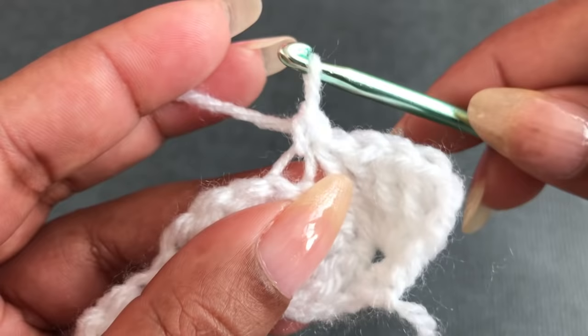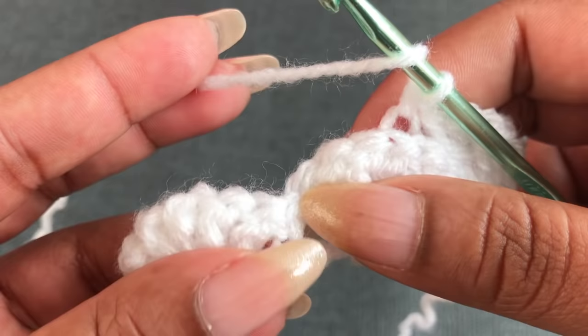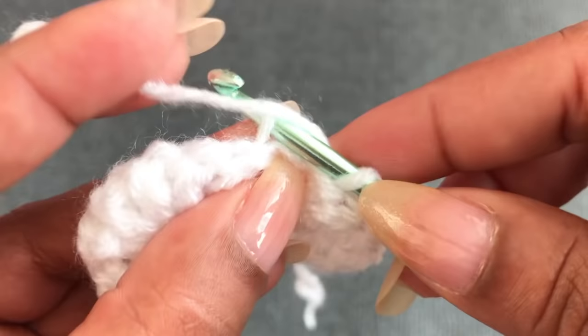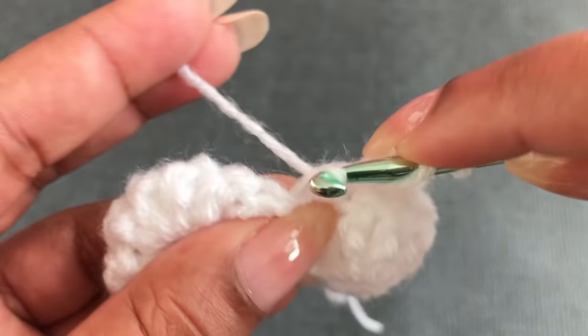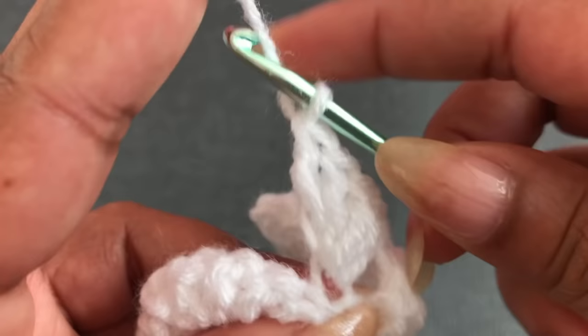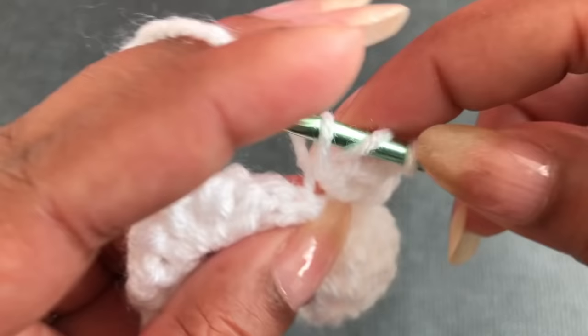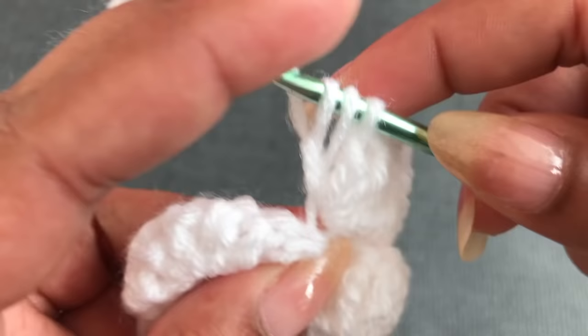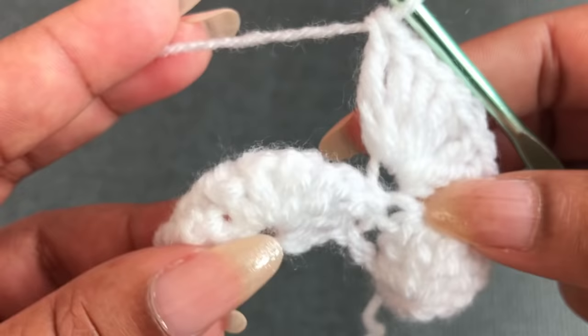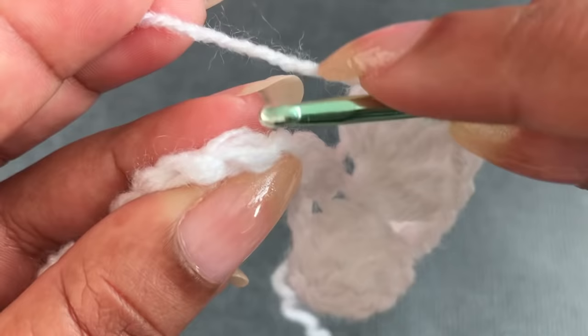Next, into the single crochet, skip these 3 modern double crochet, into this single crochet using only the back loop, 7 modern double crochet. 1, 2, 3, 4, 5, 6, and 7 modern double crochet. Now I have 7 modern double crochet. Skip 3 modern double crochet into this 4th modern double crochet using the back loop, single crochet.